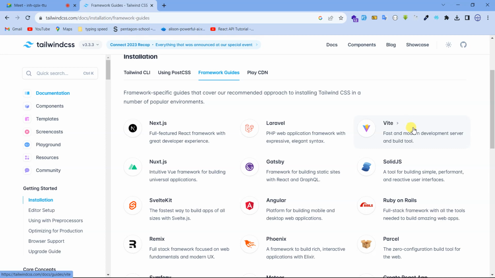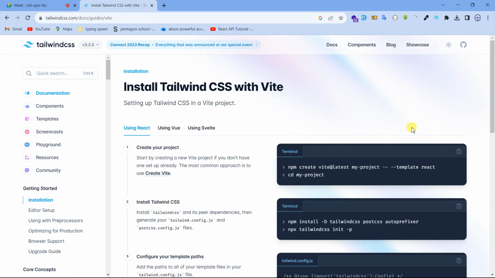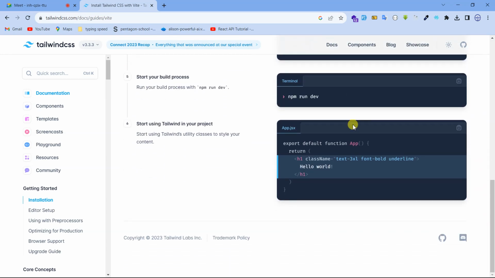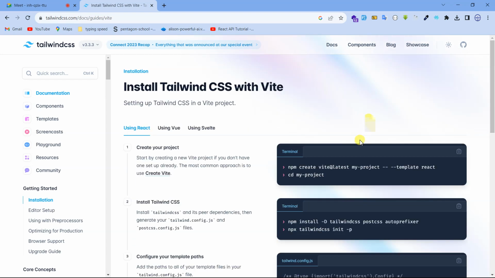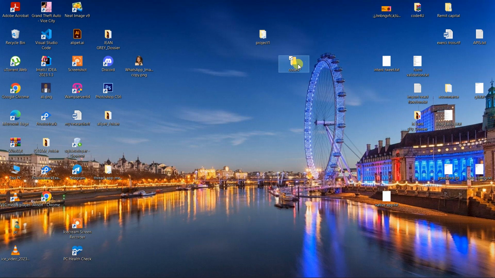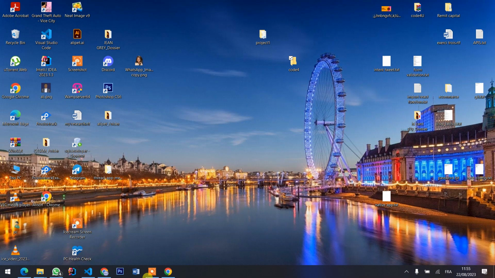So we are going to move to this one here, Vite, it's a French word. Then here you can see the steps we want to use. These are the procedure. We are going to copy and paste them into our command line, and that's how easy it is. Okay, you don't need to worry. The first one here, they will say: npm create vite@latest. Then you put your project name here. This person put my-project, meaning project name. But for us, we don't want this one here. cd here means change directory. We don't need to move. So our way of creating our project, we will first create the folder.